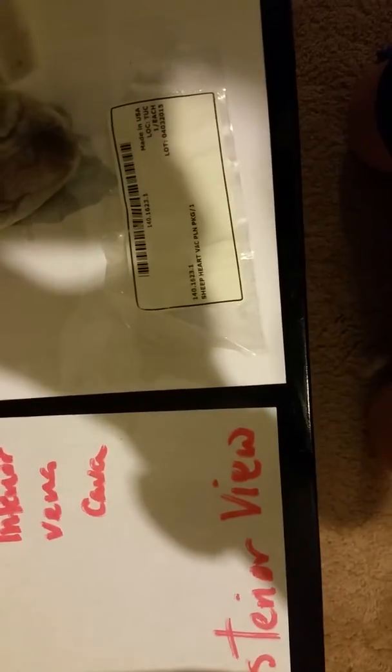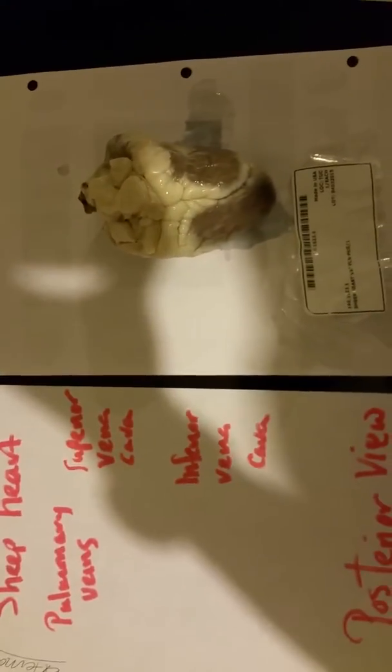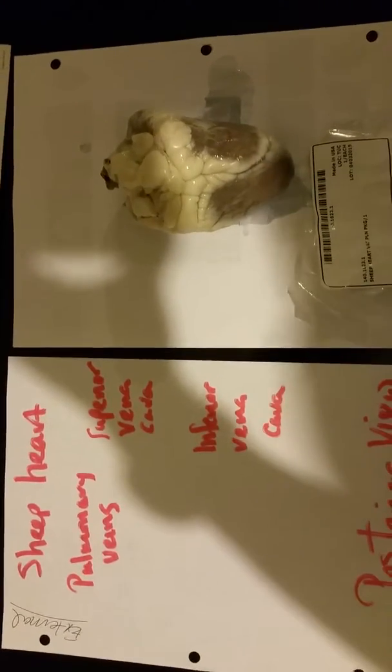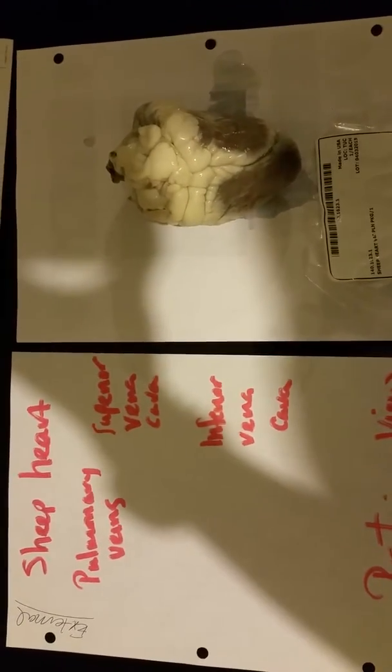And so when it's superior, we know directionally we're able to look again for the inferior vena cava, and then of course the apex. So the posterior view doesn't have as much, but what this really does is help us understand how oxygenation works. We again look from the right side to the left side, deoxygenated to oxygenated. And we know that from the pulmonary veins, we're moving to the left atrium.